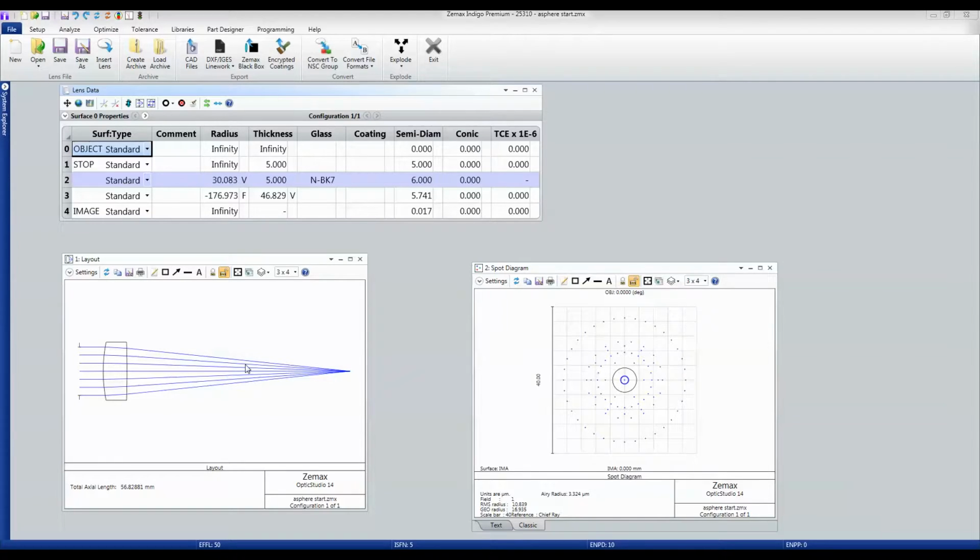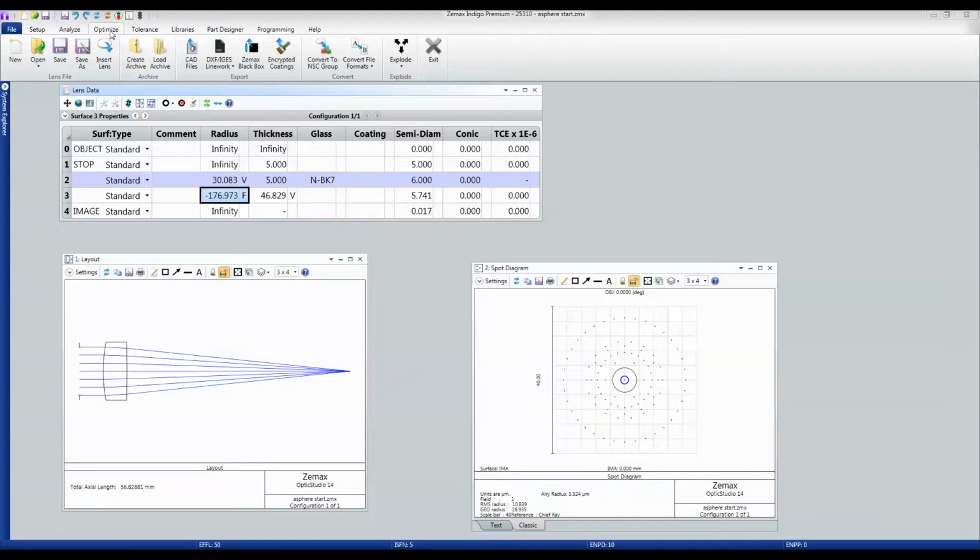So here I have a lens that I've optimized. It's a singlet lens, it's all spherical surfaces. The variables are the radius of the front surface, the back thickness of the lens, and the radius of the second surface is actually controlled by an F number solve, making it F5. If I want to improve this lens any further, one thing that I can do is make it aspheric.